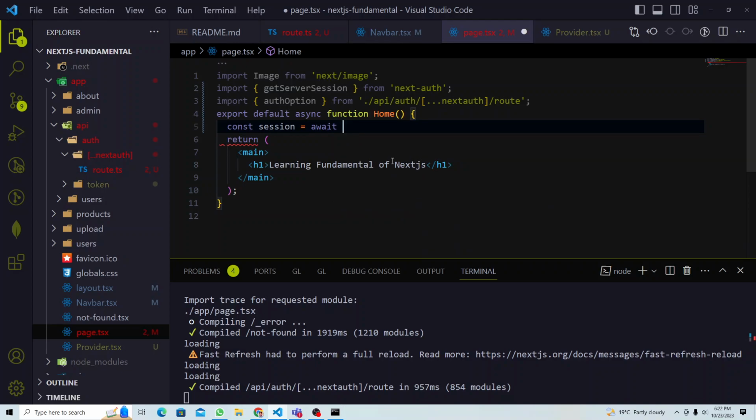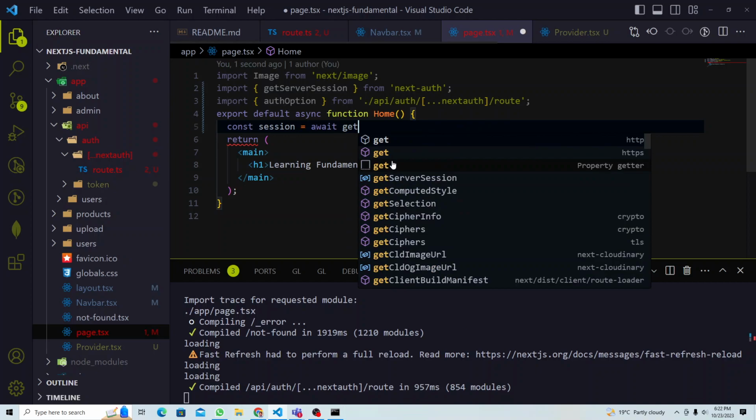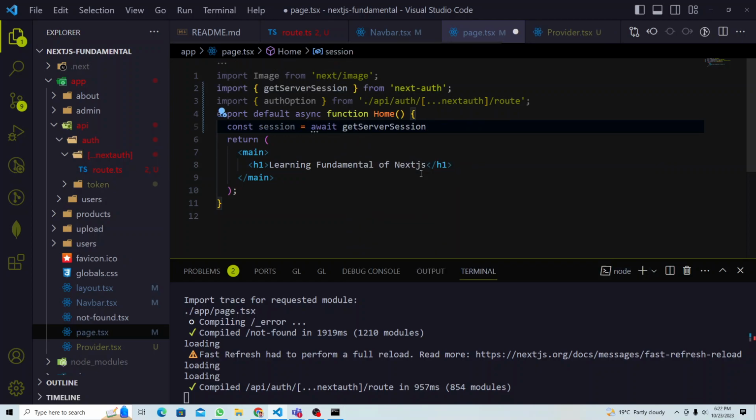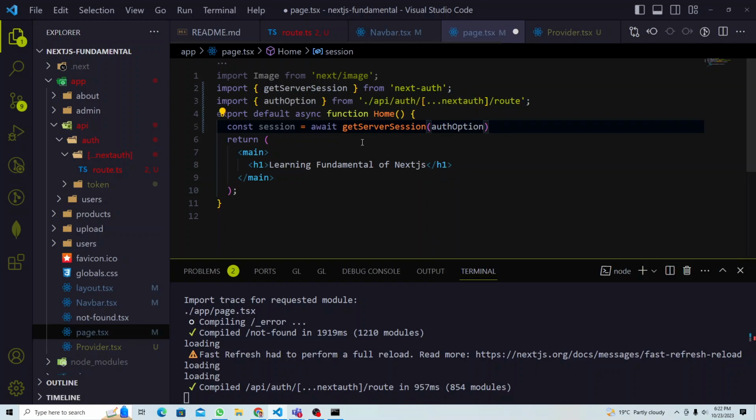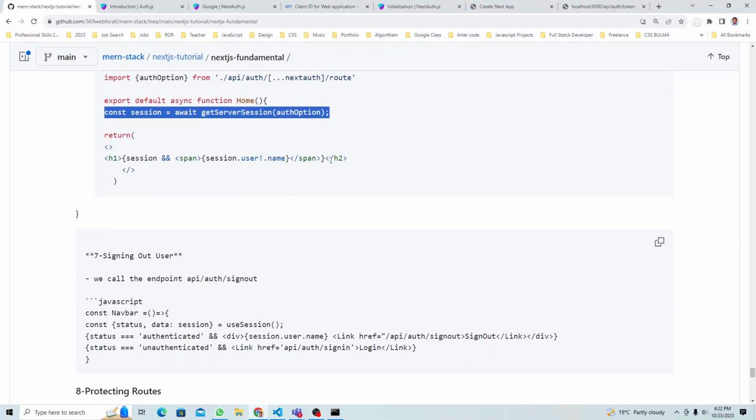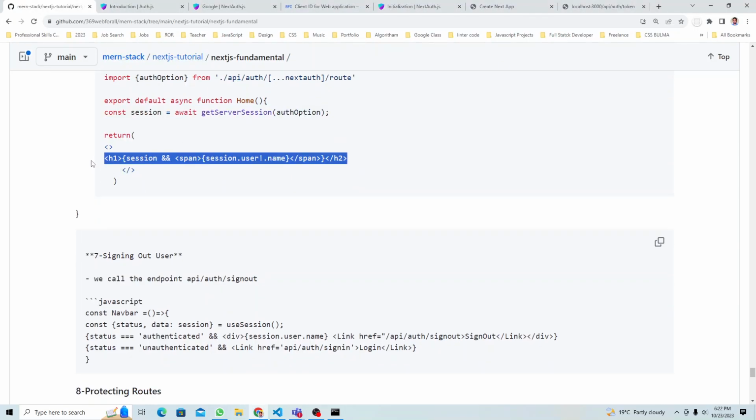So await, and here we call getServerSession, and inside we pass that authOptions. That is all now. And then we can display it.